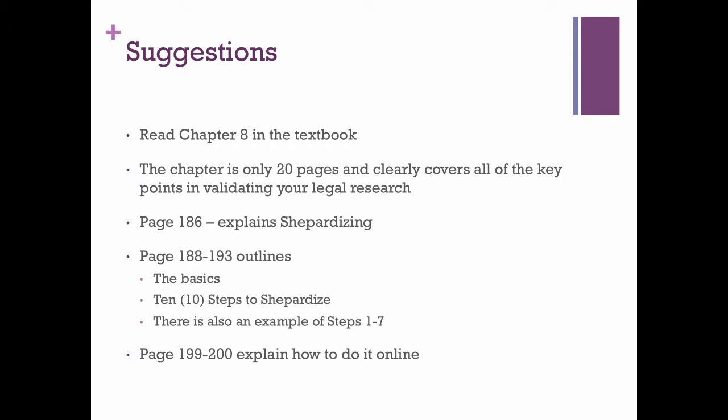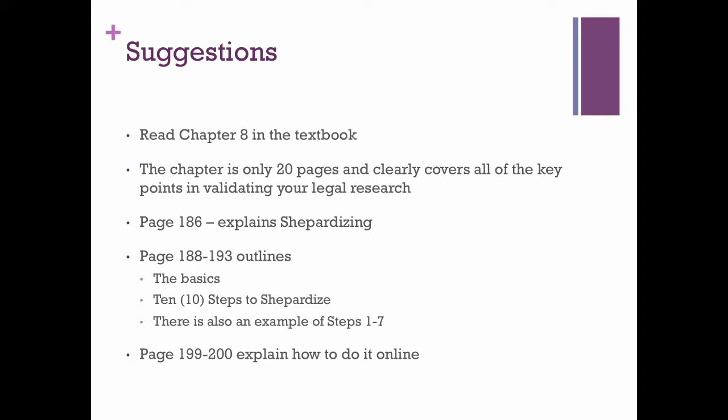Okay, number one, read chapter 8 in the book. It's only about 20 pages, but it will clearly and distinctly explain, cover, and outline for you everything you need to know, well, pretty much everything you need to know. You've got to do some thinking for discussion 6-1 plus the paper 6-2. So very specifically, on page 186, it explains what Shepardizing a case is. That only runs for a page and a half.